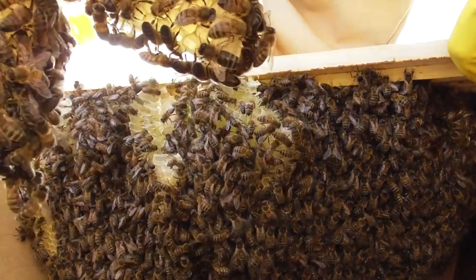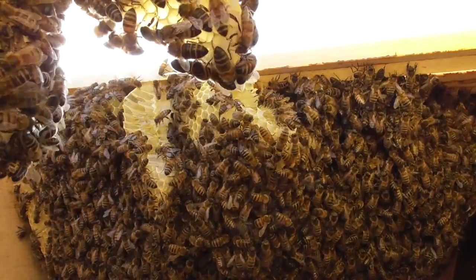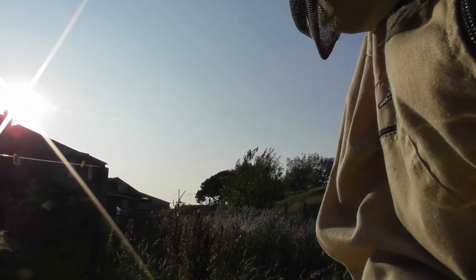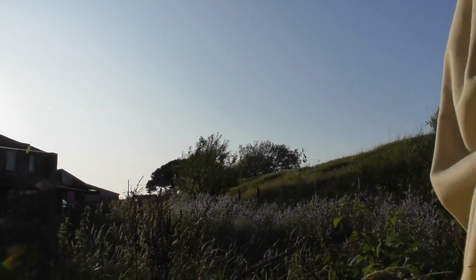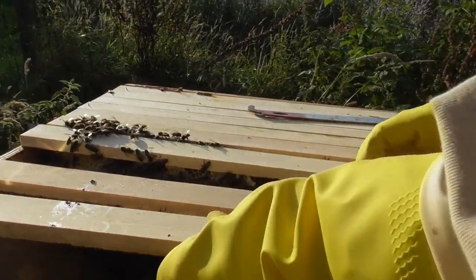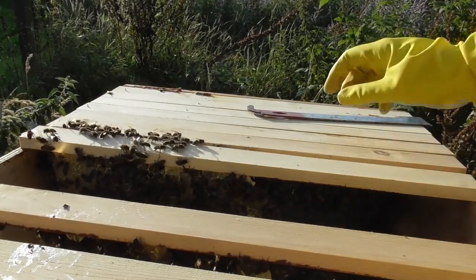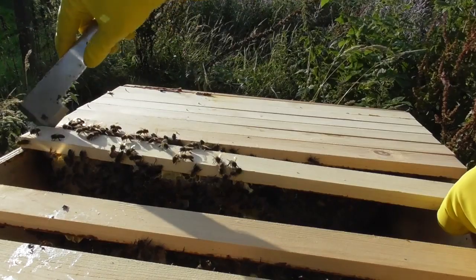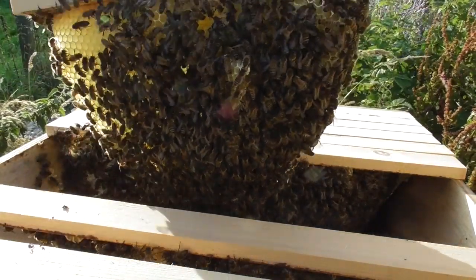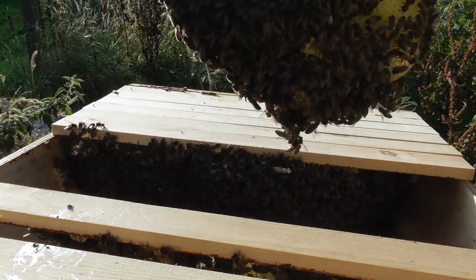My aim today, if I can, is to take one of these combs. I'm going to take the camera out — this is really tricky, I need a camera person. I won't open it up for too long. That little bar there has a little bit of comb, but this one here has loads. Very carefully pulling that aside and lifting this up — this is how the bees build a top bar hive. Oh, it's beautiful!